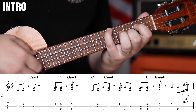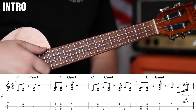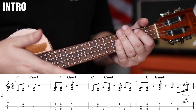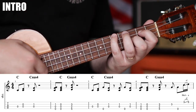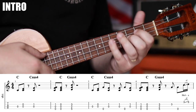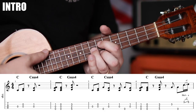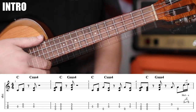I kind of came up with this G sus4 on my own. To be honest, I like it a lot. I'm pretty proud of it. So we put these four together, and I'll play it the tab way first, and then we'll go through it the other way. After you get through that last G sus4, it's three on the offbeat, open G on the four, then slide three to five with your index finger because we're headed up to the seventh fret.